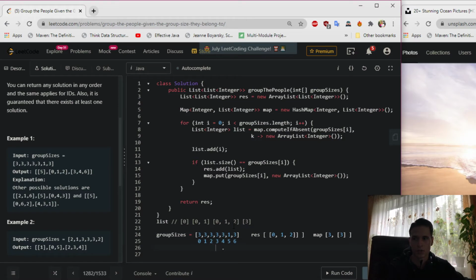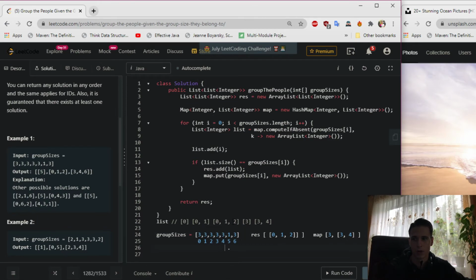Then we go here, and we add 4 to that 3, then 3 and 4, and we add 4 here as well.